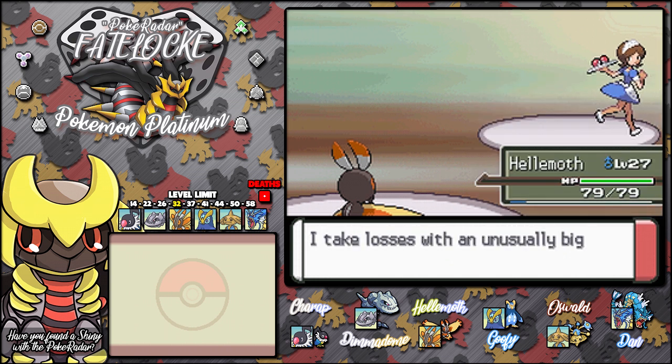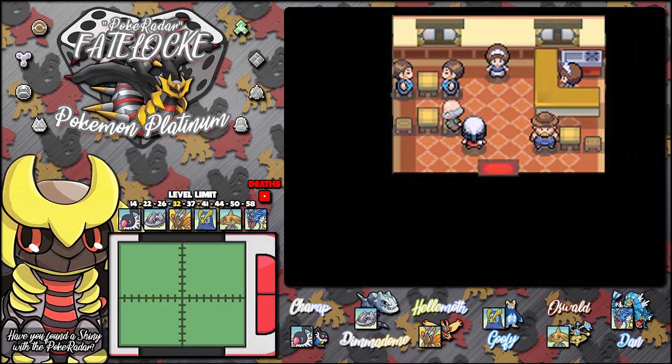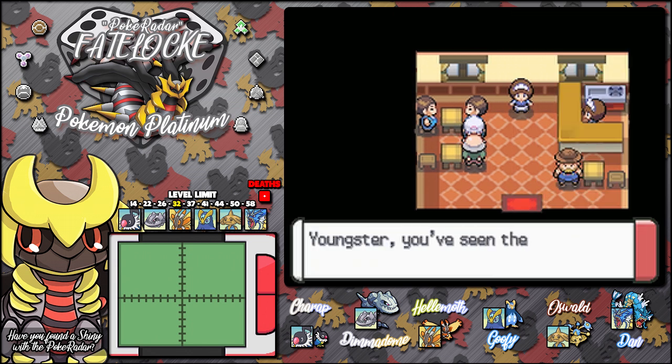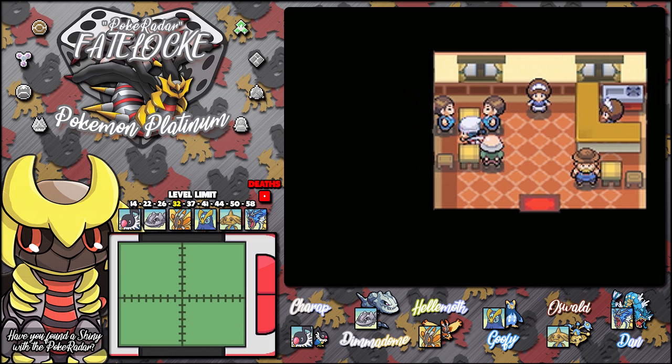Hellomoth's awesome. I've seen a couple people be like, you know, just replace Hellomoth. It's cool you brought him this far, but he's not going to be good down the line. And, you know, that just drives me to be like, we're taking Hellomoth the whole game. Am I right? This guy says, youngster, have you seen the Psyduck huddle outside? They're suffering from chronic headaches, and I'm suffering from chronic backaches, and I don't know. Yeah. You want my secret potion?